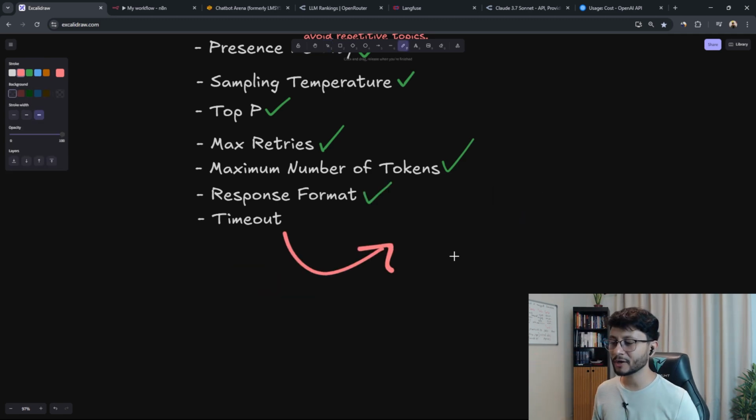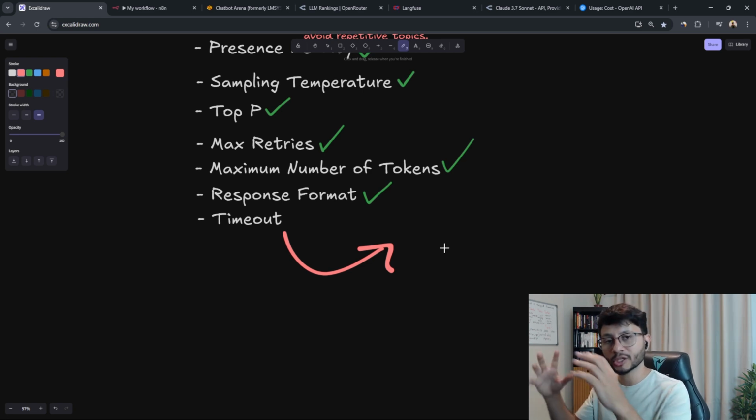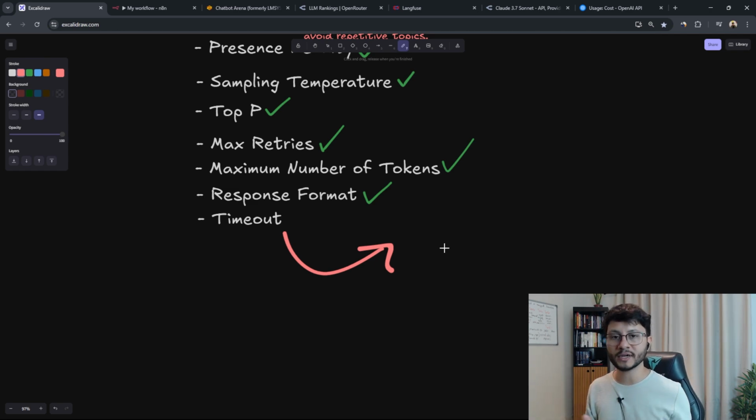And finally, we have the timeout. This is usually measured in milliseconds, and it just specifies to the LLM how much time should pass before it closes down the connection until sending you back a response. Because sometimes you'll send an API request to OpenAI asking something, and if it goes beyond 1 minute, then that just says that there's an error there, and you don't want it to be continuously fetching, because maybe it's just better for it to close that specific request and start a new one, because probably it was a bug from OpenAI's side or from your own side, and that can be detected if you correctly place a timeout.